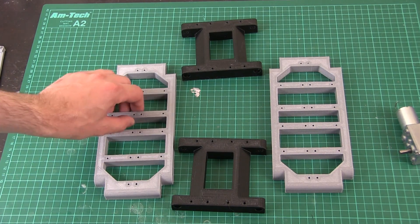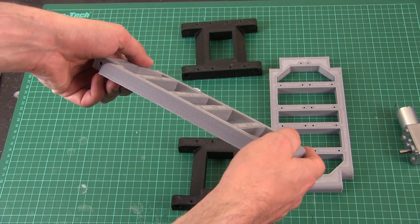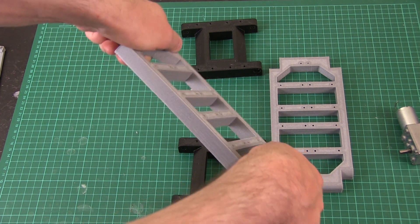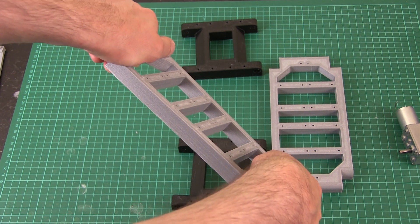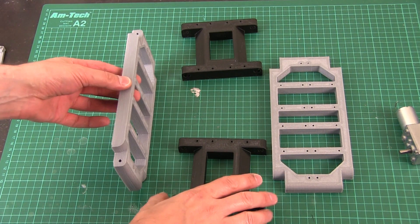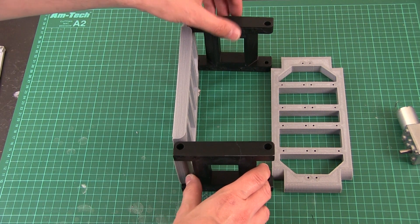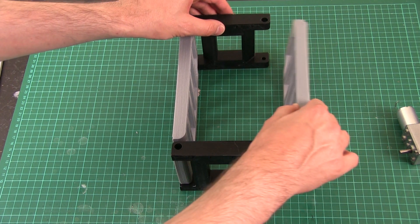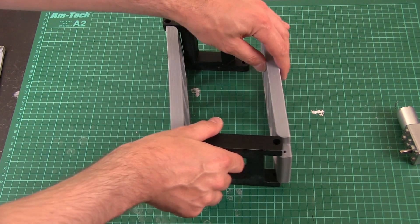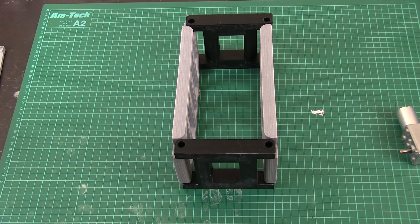Here are the parts — they've come out pretty substantially. They're some of the heaviest parts I've made for a while, although they're only 30% infill so they're not that heavy. What I wanted to isolate was twist. You can see there's not much twist in it, which is what I want. Obviously two of those back to back should make quite a rigid structure. These go together to make the box section. I've trimmed all the internal facing corners off so these things can fold at quite an angle before they touch, which is good — so it'll be able to pick its knees up, although it doesn't actually need to that much for walking.